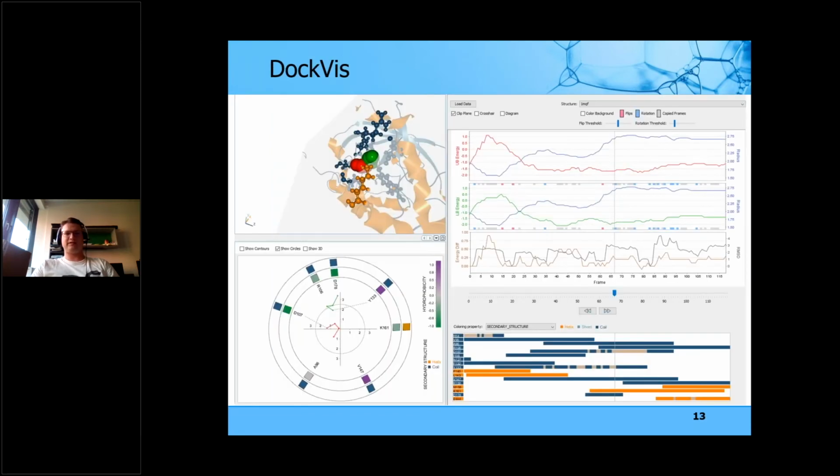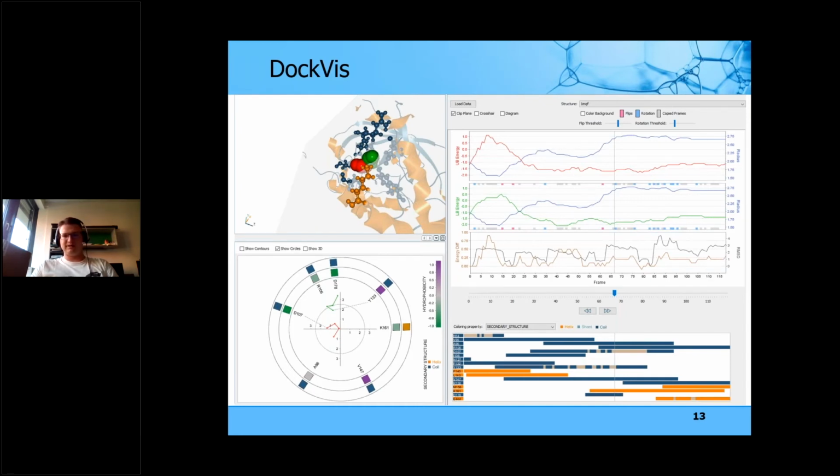Then with colleagues from Visit Lab from the Faculty of Informatics, we developed DocVis, which is a tool for the detailed analysis of results from CaverDock. It's using modules which were previously developed for a different tool called Caver Analyst. And it's completely interactive and synchronized between all the four windows that are in the user interface. On the top right, you have the part where you can analyze energetic profiles of the transport. You can simultaneously analyze several ligands and also the properties of the tunnel.